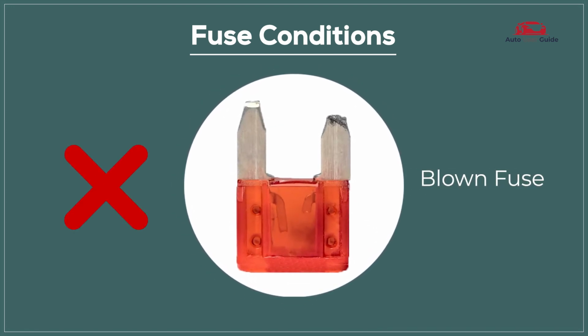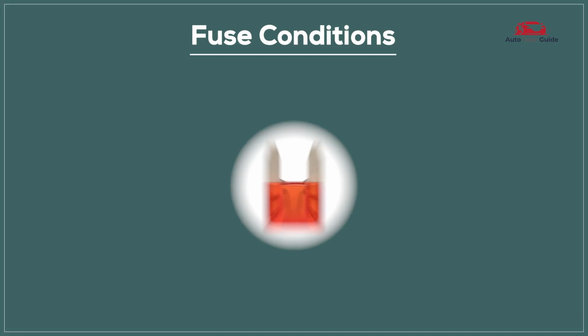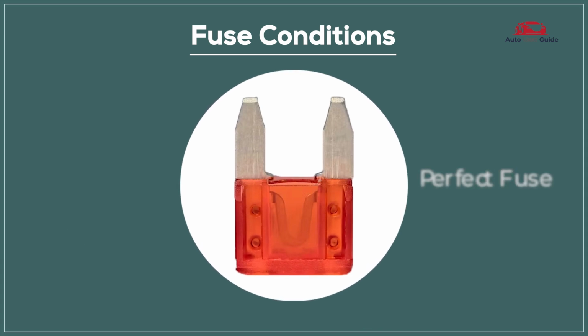A blown fuse means it's no longer functioning and needs replacement, while a perfect fuse is in good working condition and performing as expected.